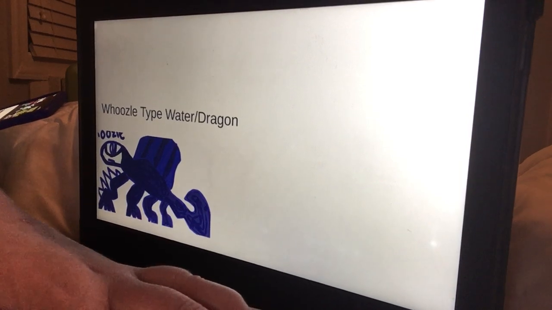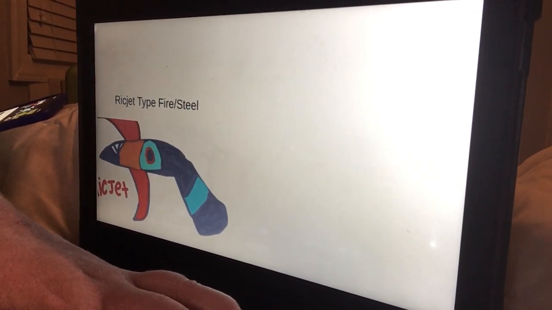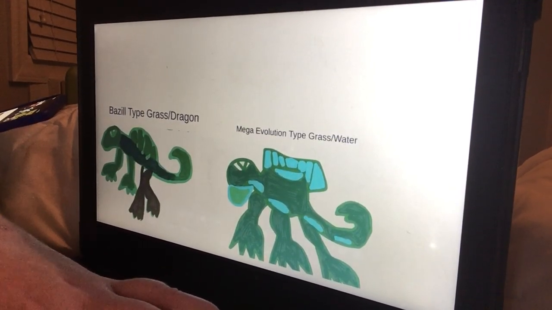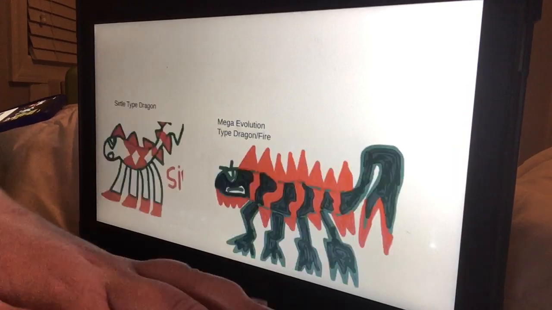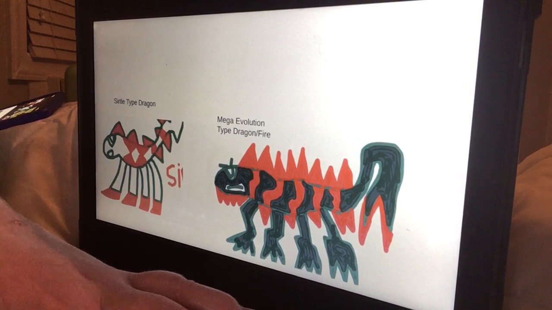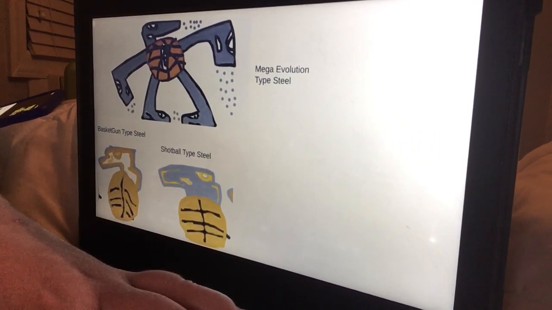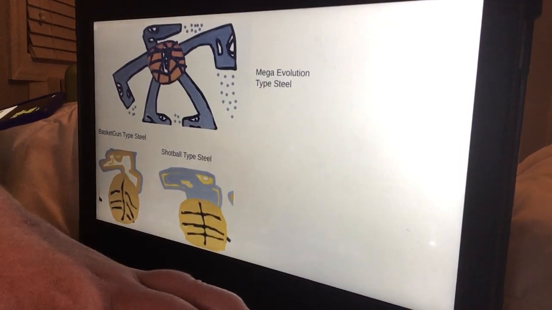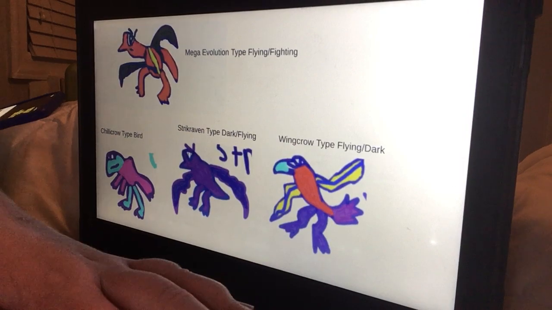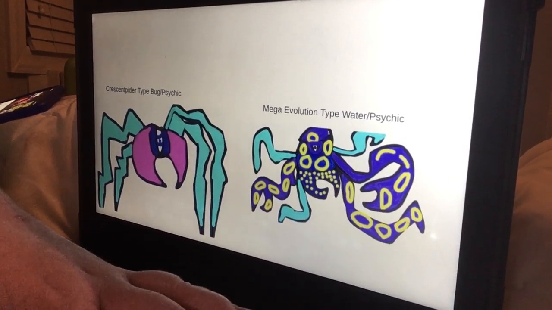A funny way of saying whistle. Shrimp. Rocket and jet. Basil, as in basilisk. Snake and turtle, or lizard and turtle. Basketball and gun. Basketball and shotgun and basketball. Chili and crow. Strike and raven, and wing and crow. Crescent and spider.